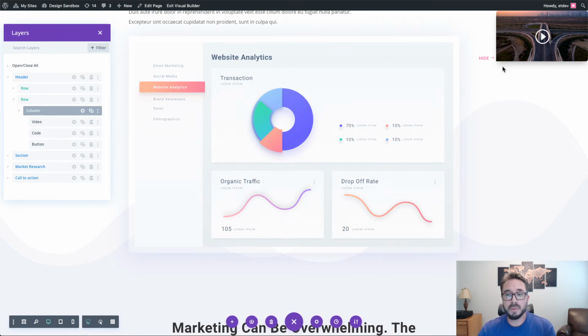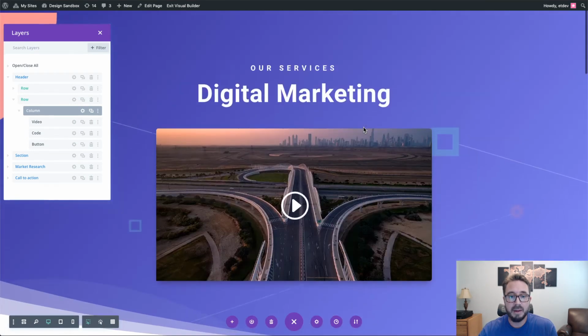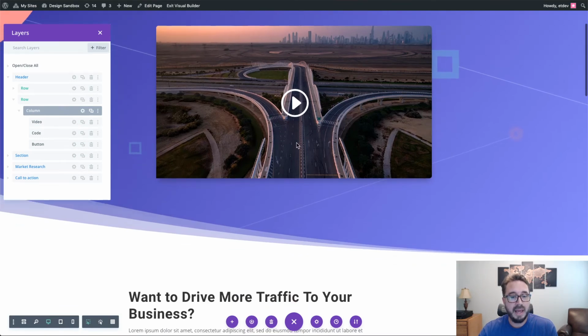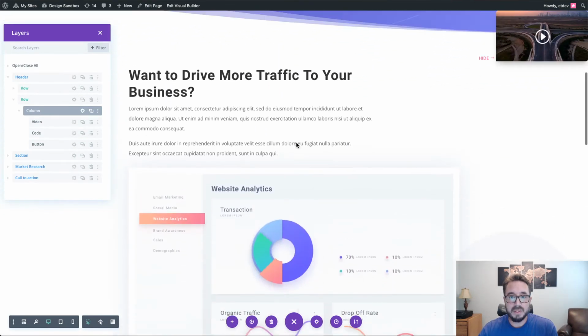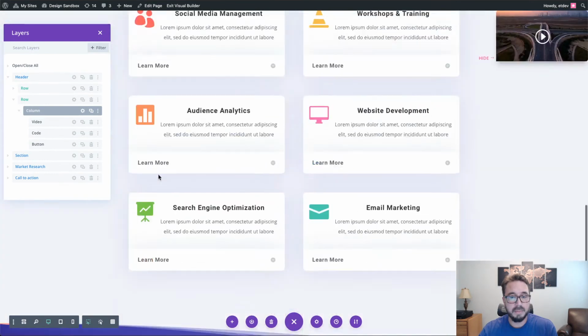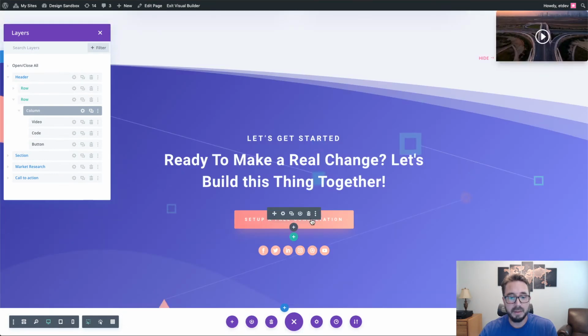All right, so real quick before we go, I just want to mention, now that we have our sticky element applied to the column, I can actually add other things to the column that I want to be stuck along with it. So for example, let's say at the bottom of this page, you see how we have this button.